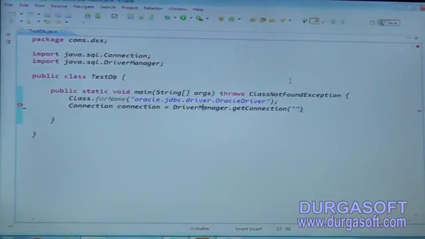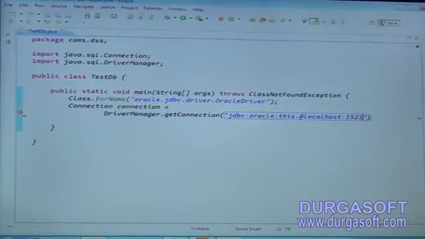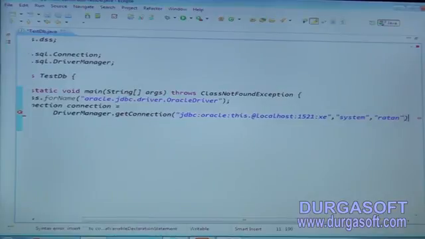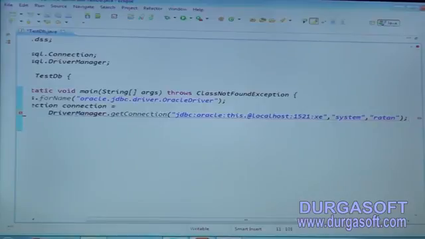What is the URL pattern of the type 4 driver here? jdbc:oracle:thin:@localhost:1521:XE, where the service name is XE if it is the Express Edition I am using. If it is the Enterprise Edition, the service name is ORCL. The username is system. The password is my name. What is the password here? Ratan is the password.